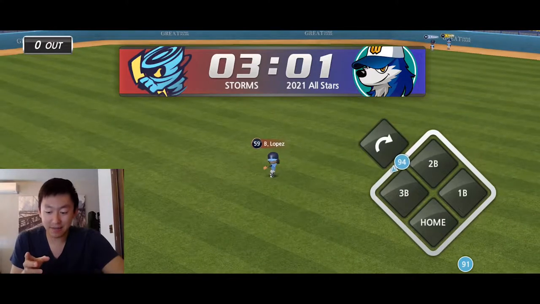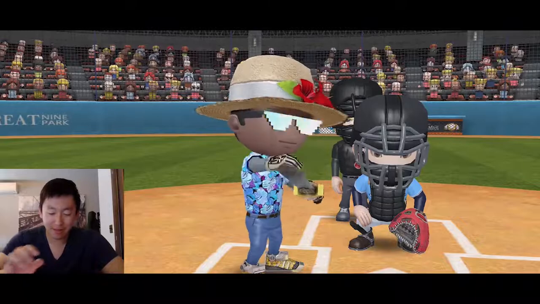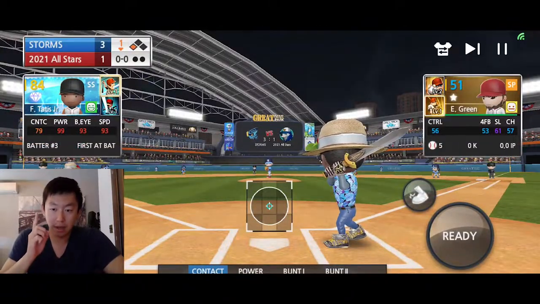And this also makes it so that, if you're up for the challenge, you can try inside the park home runs. I got a couple of those. Go check out the highlights. But that's the first big update.